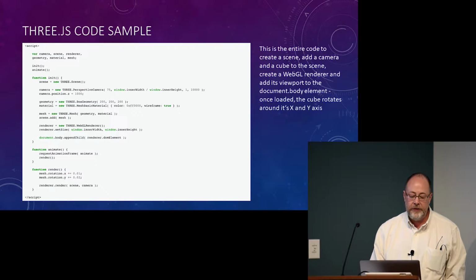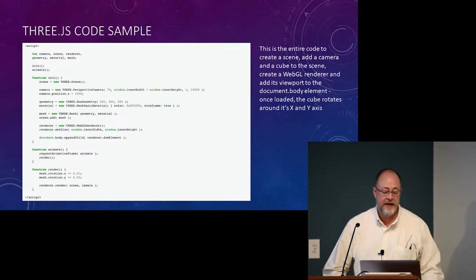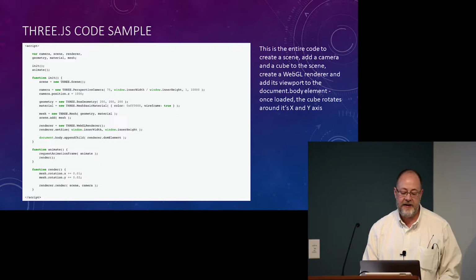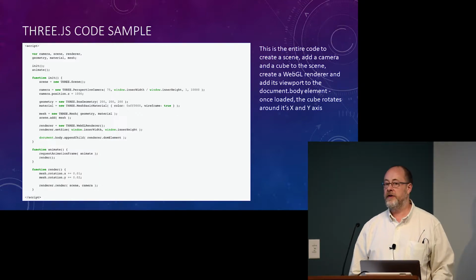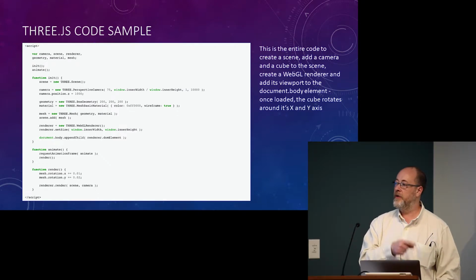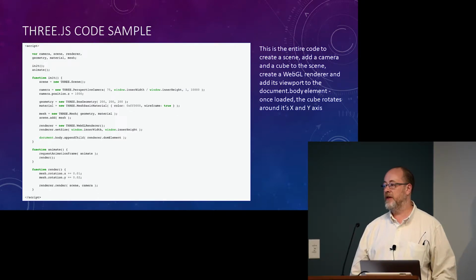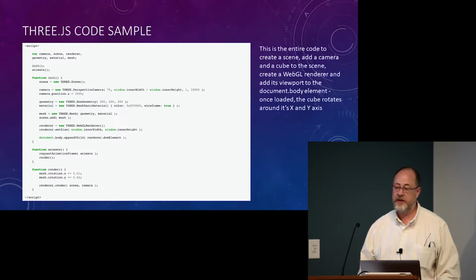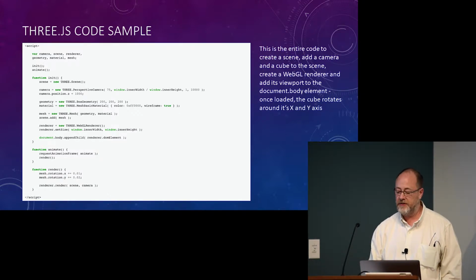So the point of this example is we're looking at nearly the entire code. There's a little bit in one extra JS file that I didn't include here, but this is nearly the entire bit of JavaScript code using Three.js to do the same thing that we saw in the WebGL stuff that was 379 lines long. So it's just crazy easy to use. That's really what it comes down to.